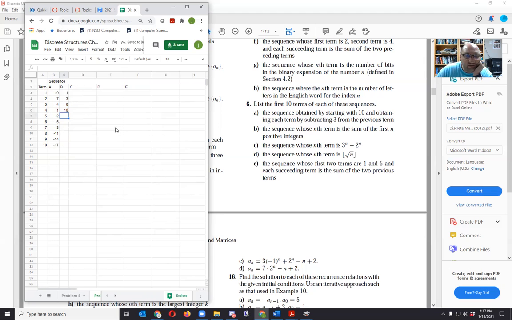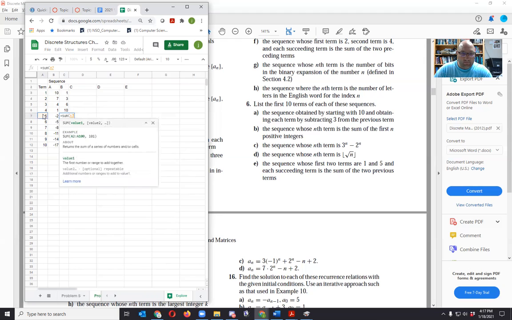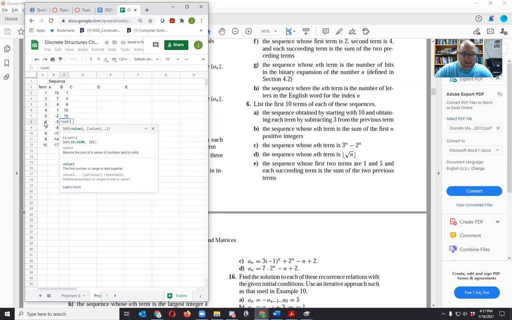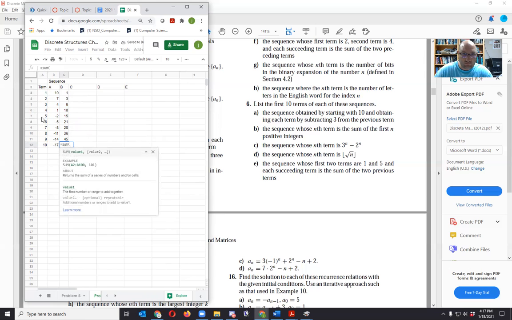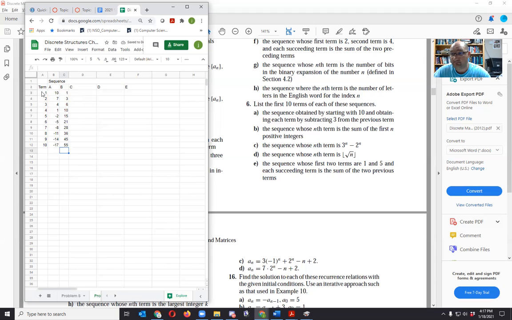Well, let's see if this makes sense. If you add 2 to this, you get 3. Add 3 to this, you get 6. Add 4 to this, you get 10. And we've got a pretty good pattern. Add 5, you get 15. Now, this is not something that Microsoft Excel has figured out how to autocomplete, but I'm okay with this. I'm sure that there are more elegant solutions, but I'm okay with this.